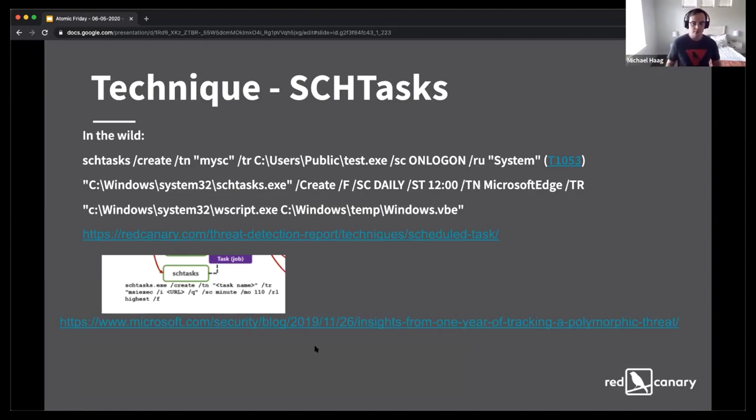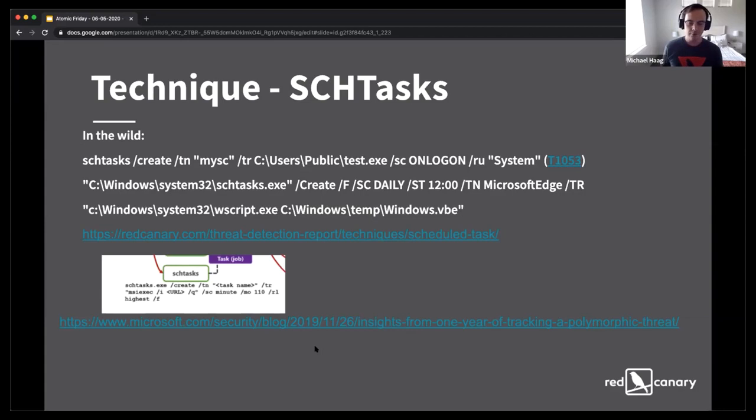So in the wild, if I Google around or look at MITRE's ATT&CK page for scheduled tasks, I see a couple of one-liners for T1053 on MITRE's page. They have a couple that are just right there. You can obviously go down to the references, read all their references and pull out all kinds of cool things. But in this case, I see schtasks /create. I just learned about that. I see all these other things. I know that the TTP says I want to run an executable on logon as SYSTEM. So maybe those things are really interesting to me.